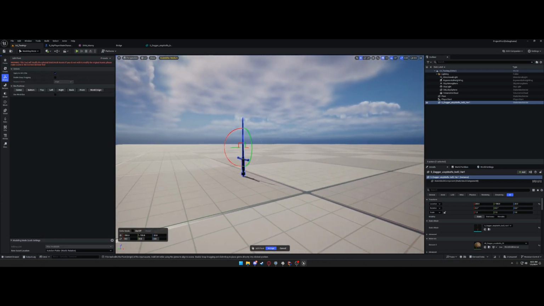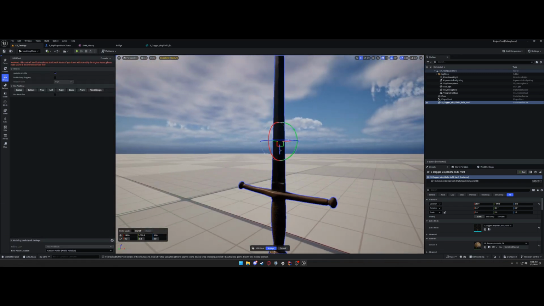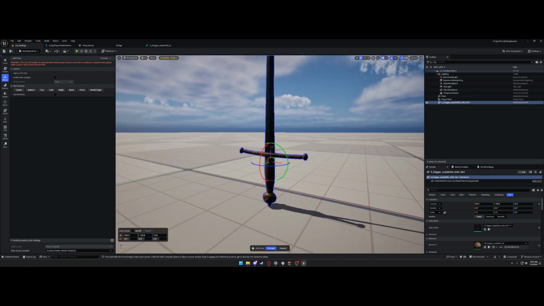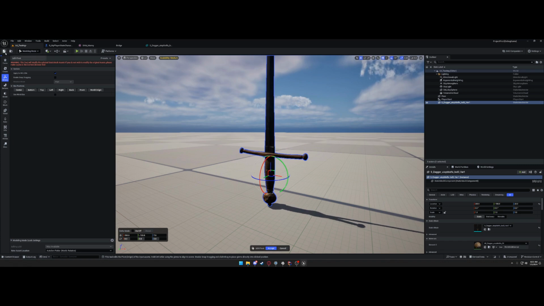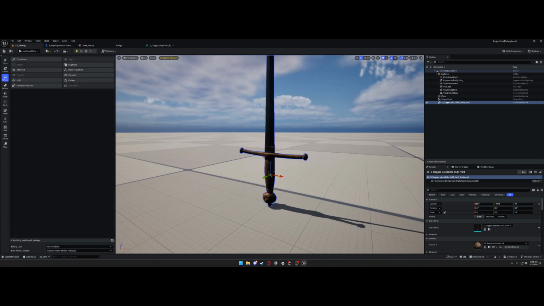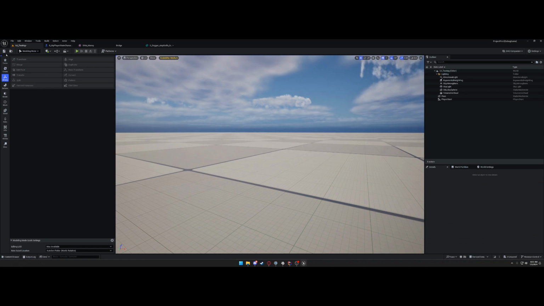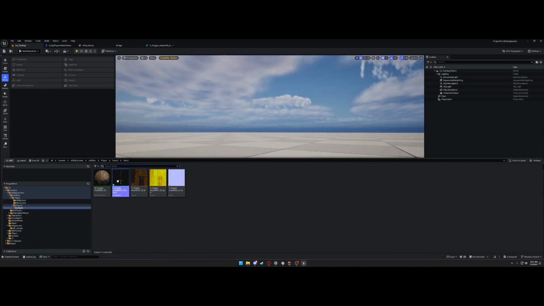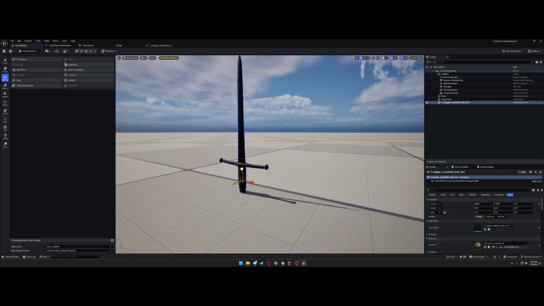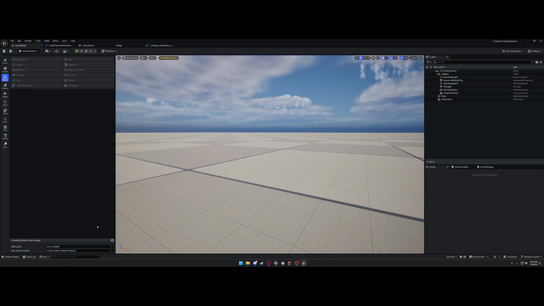And you just move it to the handle. And if it's snapping too much, you go up here, snap sizes, set it to 1, and it's gonna start snapping normally. Okay. Then you save. So that's safe. You can delete it now. And if you bring it in again, the pivot will be where you set it.